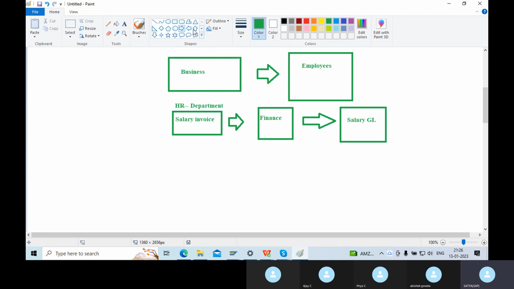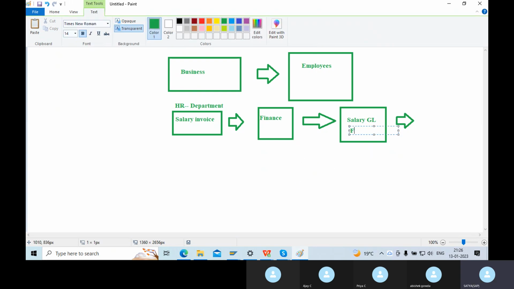And then after posting, the bank GL, that is your business bank account, will get affected. Let's say when a business pays the salary to the employees, the accounting entry will be your salary account debit, your salary GL. When I say salary account, it is not an employee salary account.